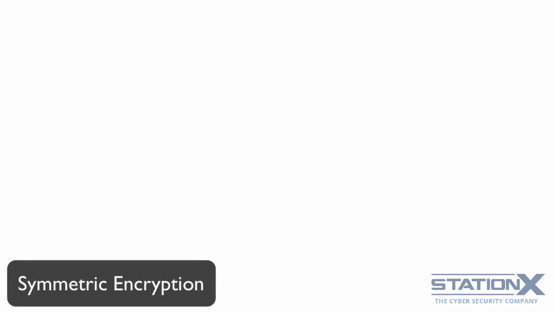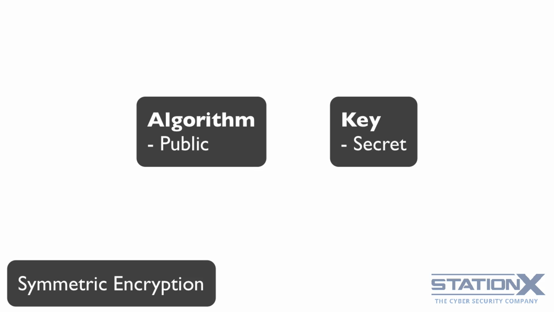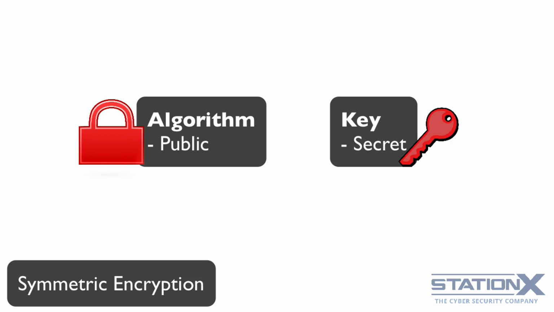To simplify things, there are two main components of encryption that you can think about. There is the algorithm and there is the key. So conventionally, the algorithm is publicly known and has been scrutinized by many people in order to determine if the algorithm is strong. And there is the key, which is secret. And you can think of the key like a password in that it must be secret. The algorithm is a bit like a padlock, and the key is like a key for that padlock.